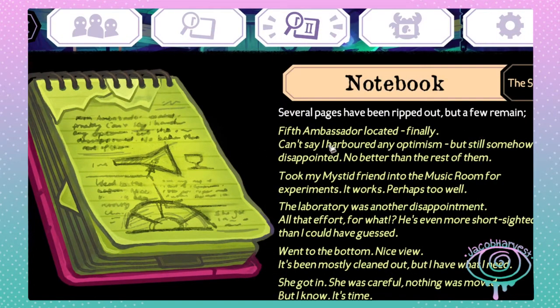5th and Best are located finally. I can't say I harbor any optimism, but still somehow disappointed. No better than the rest of them. I took my Mystid friend to the music room for experiments. It works, perhaps too well. The laboratory was another disappointment. All that effort for what? There's even more short-sighted than I could have guessed. Went to the bottom. Nice view. It's mostly cleaned out, but I have what I need. She got in. She was careful. Nothing was moved, but I know it's time.